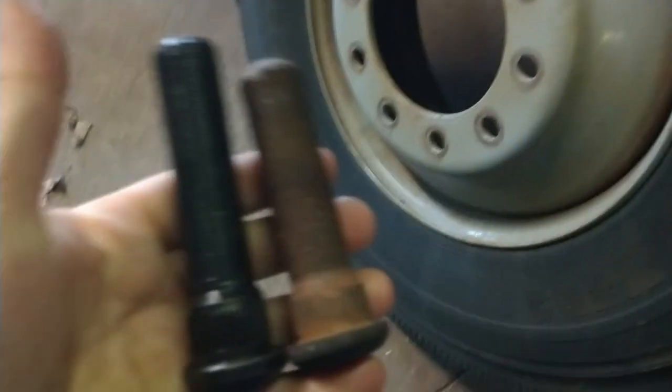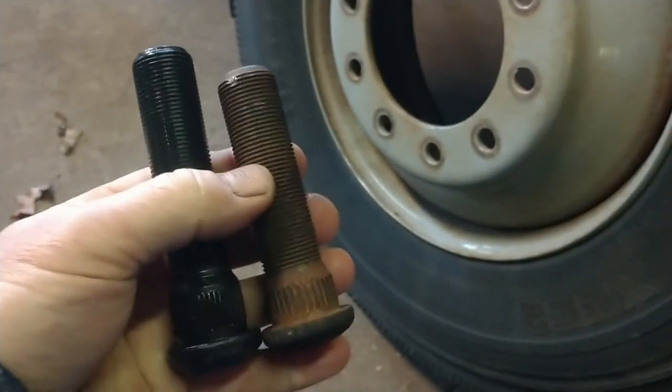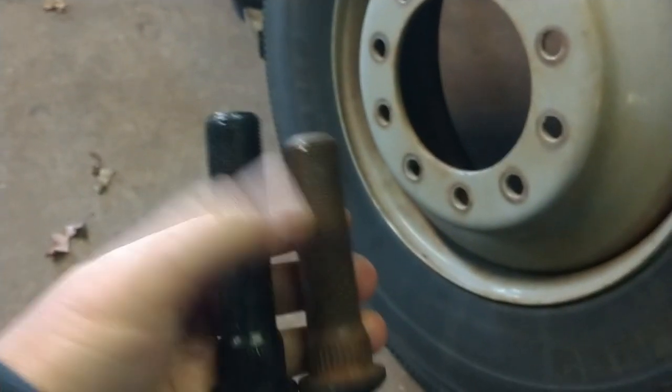Now you can see the difference in the length of these two, which gives me what I needed to put aluminum wheels in the front.